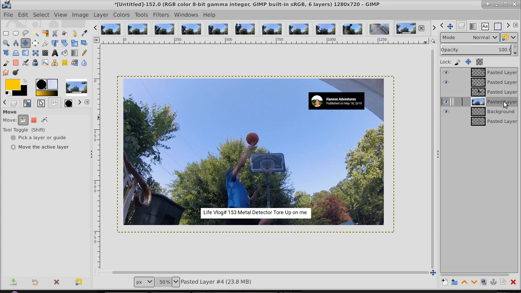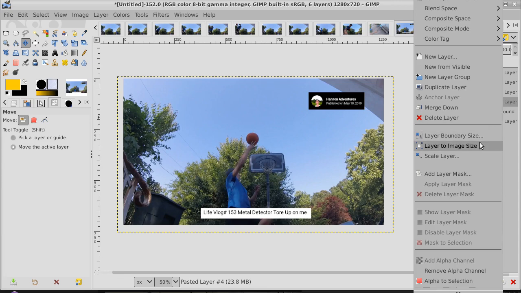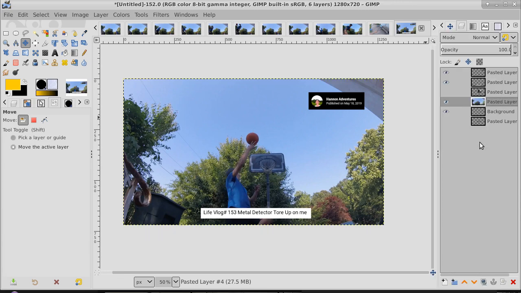And now we'll make that the image size right there. I also don't like that corner up there, so I'll get rid of it. The way I'll get rid of it is a little different. Instead of just trying to erase it, I'm going to go on the layer above it and see if I can't paint over it.